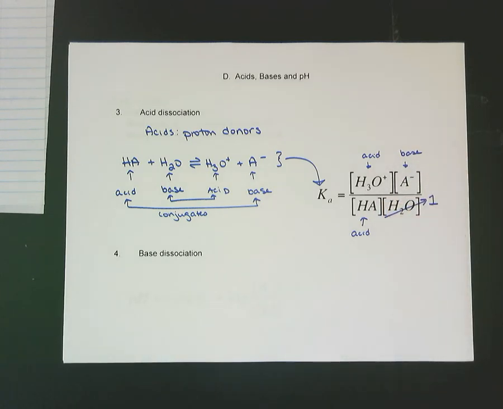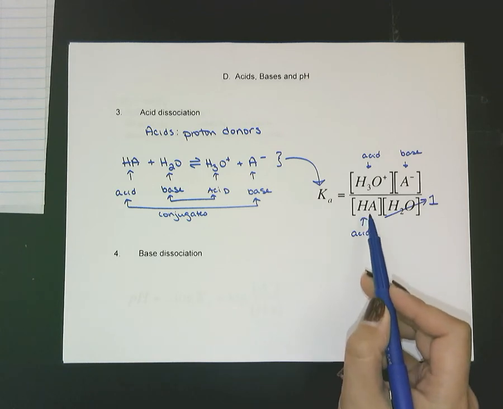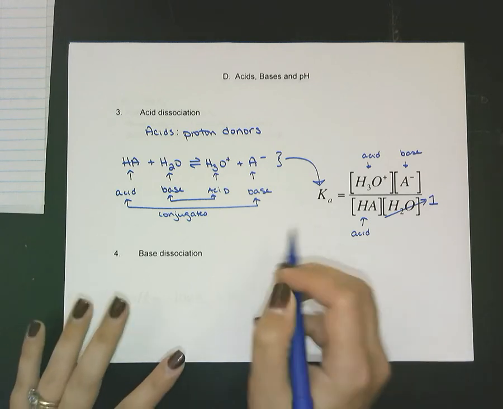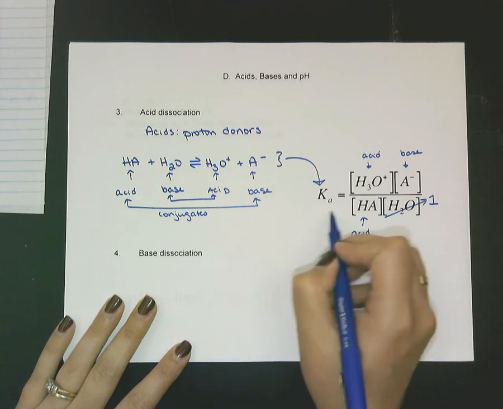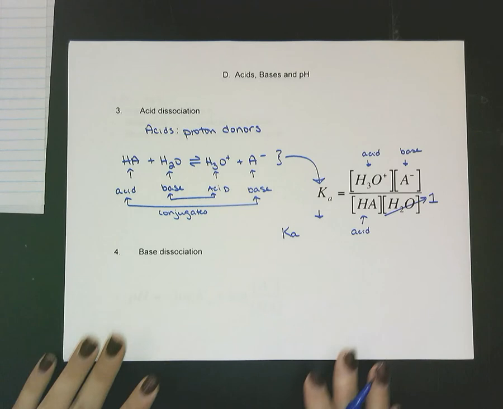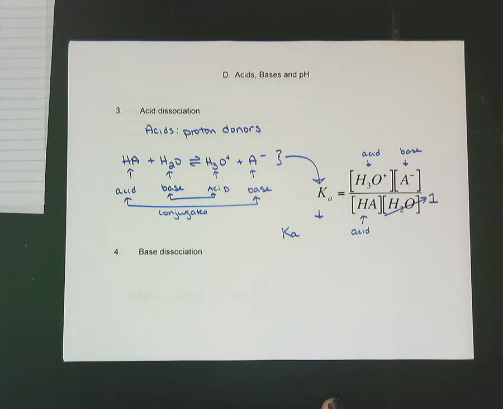On my scale of pKa's, is it possible to have a pKa of 0? Or a Ka, is it possible to have a Ka of 0? No, right? Because you have to start off with something. So Ka's don't go down to the 0 scale. There's no 0, okay? So Ka's are related to the number 1, right? Equilibrium constants are related to 1. Acid constants will be related to 1.